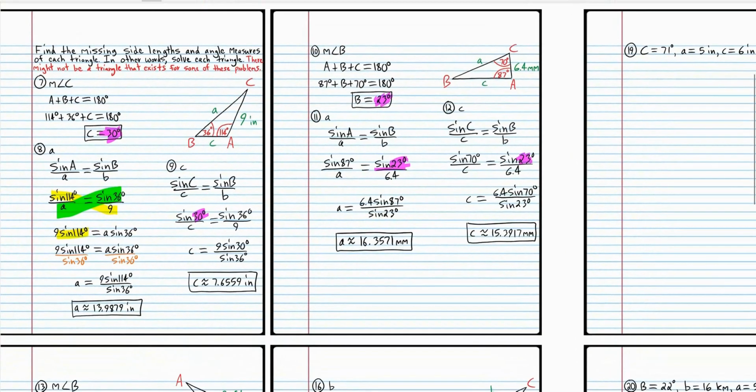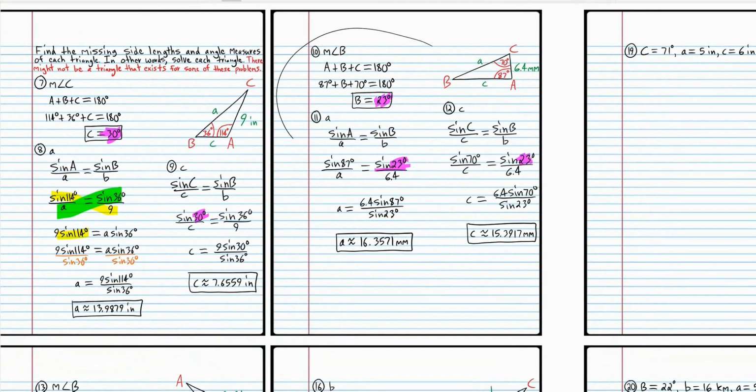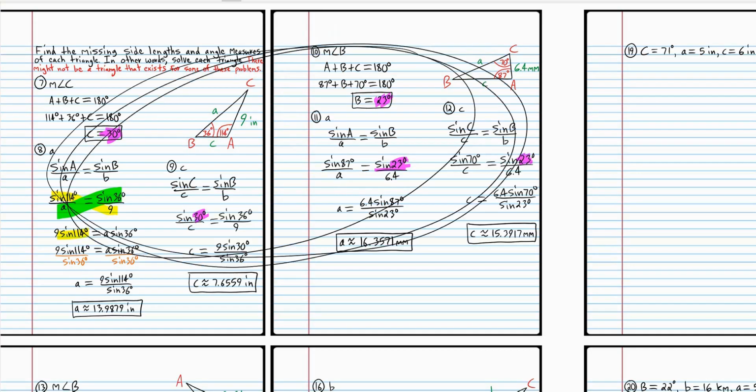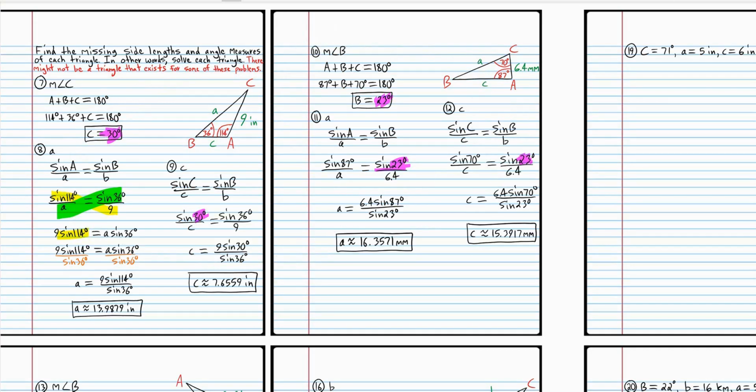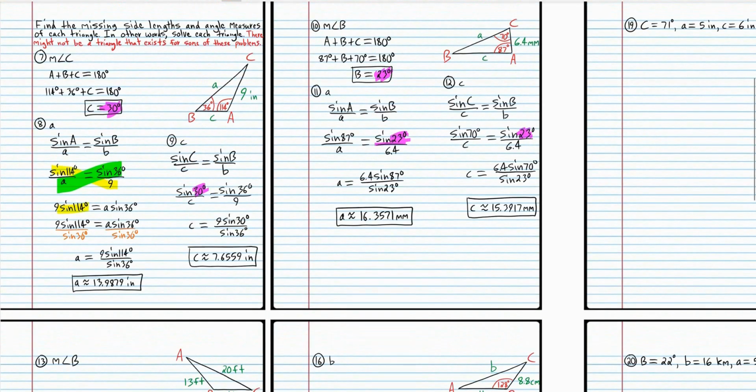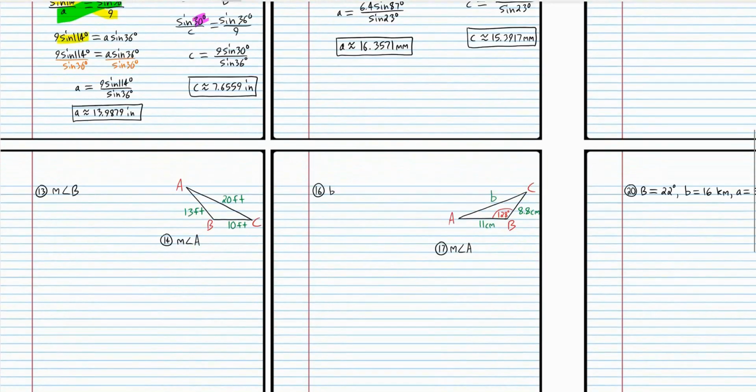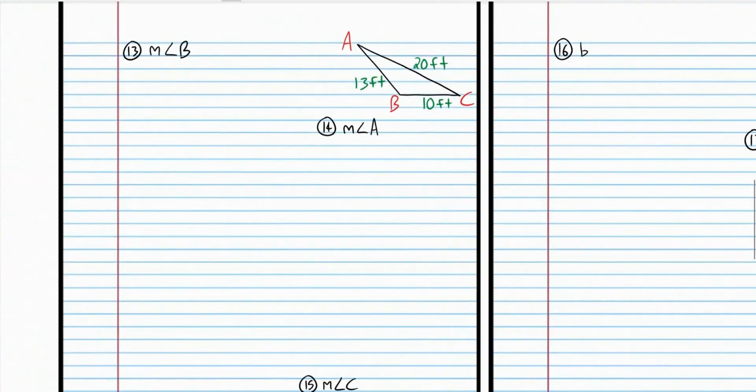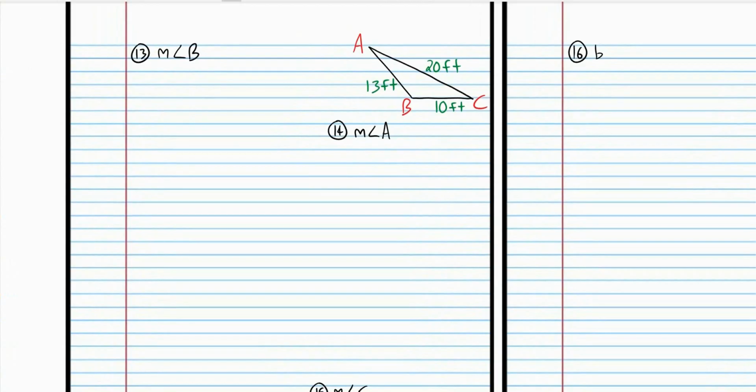Okay, so we're done with another triangle there, and we did 3 more problems. So we did 6 problems total out of the 25 for the test with these 2 triangles. We solved both of those triangles. This was the AAS situation where we used the law of sines. This is the ASA situation where we use the law of sines again. And as you can imagine, now we're going to use a different law, the law of cosines, because we have the SSS situation.